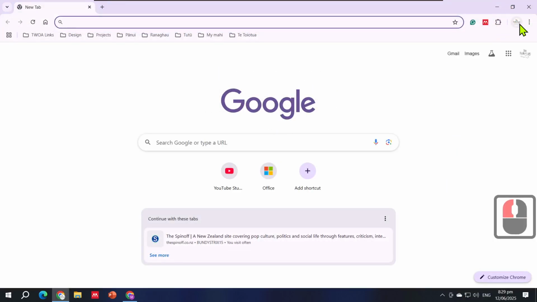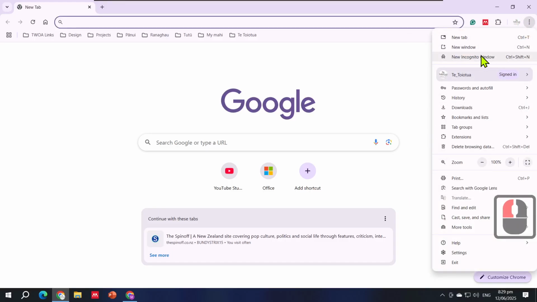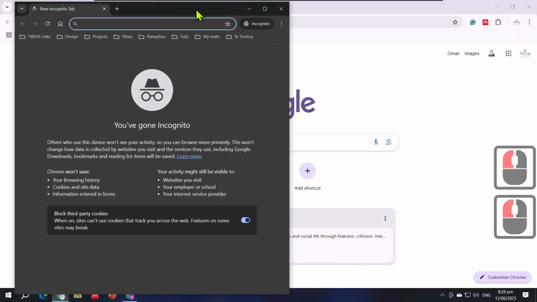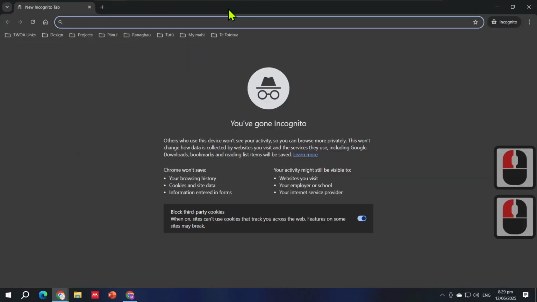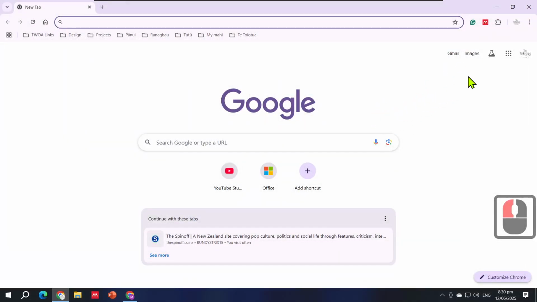Now, a lot of people might have used the option for an incognito window, incognito mode. Okay. Here, it doesn't save passwords and cookies, okay, but it does have access to the cookies and the shortcuts or the bookmarks that you already have. So it's not fully separate. Right? So incognito mode still has access to your stuff. Okay? So I don't recommend incognito mode if you're wanting someone else to use your laptop, because it can still leave crumbs and it can still access your things.